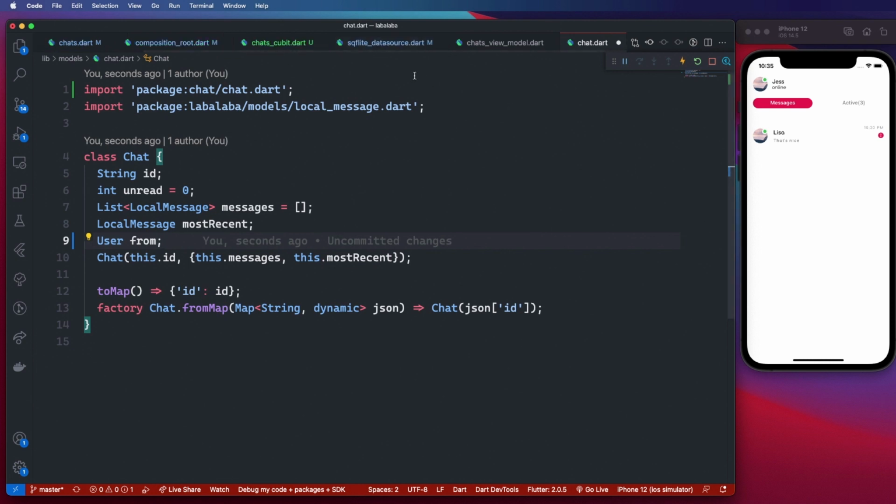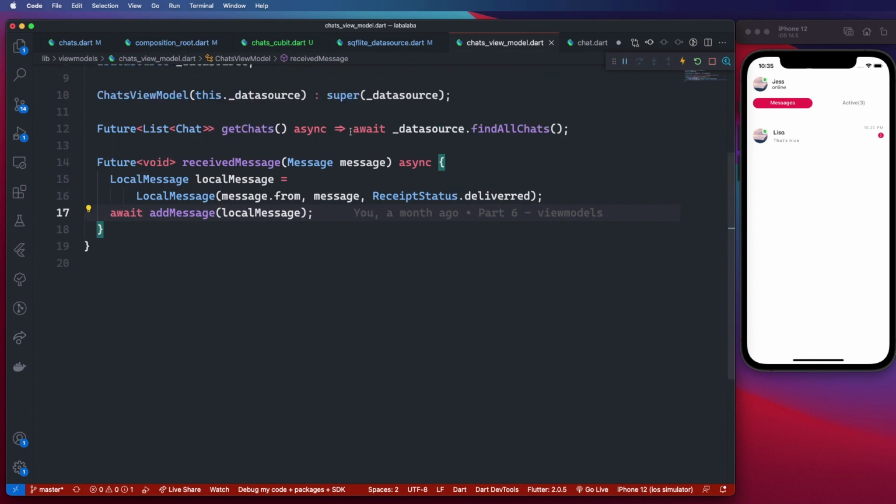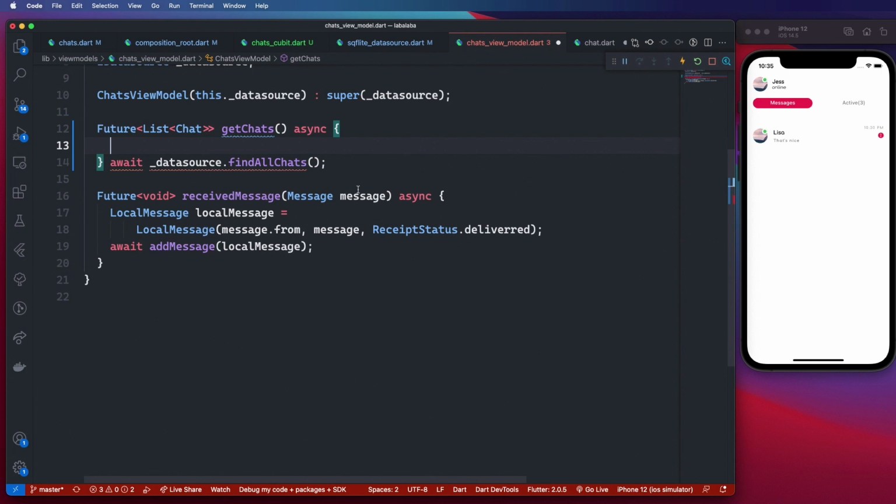So then inside of my chats view model, whenever I fetch those chats from the database, I also want to fetch the user to know if that user is online, to fetch the username and the profile image.